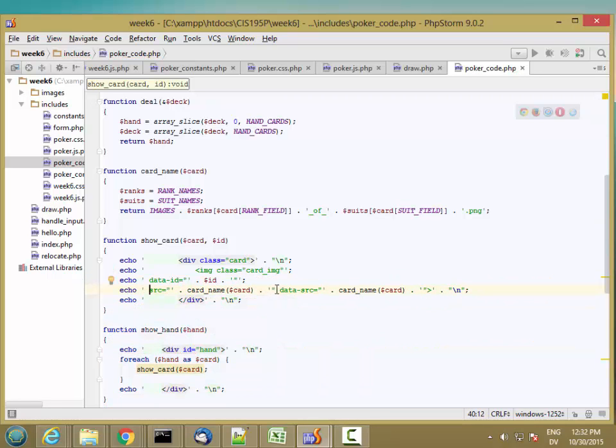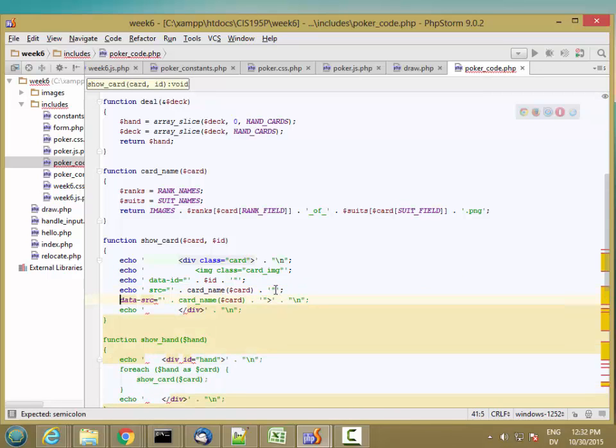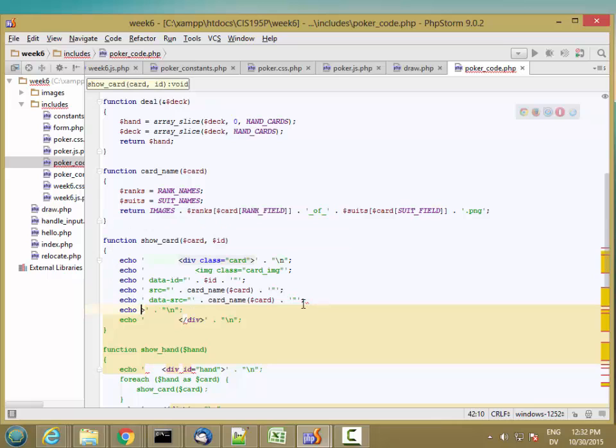And we'll do the same thing here. And then we'll have one at the end to close the thing off. Like so. So this wasn't actually necessary, but it makes the code a little easier to read.